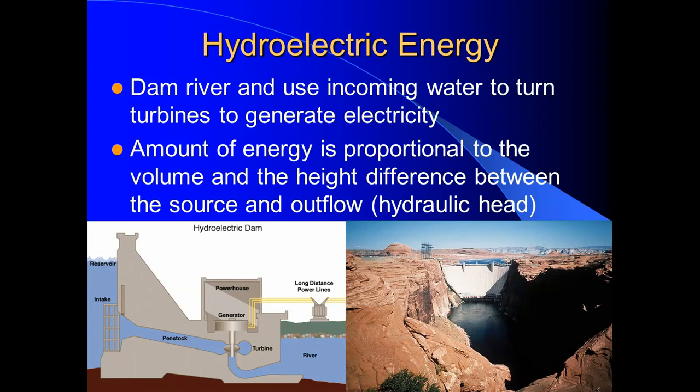Now, most people think the Hoover Dam is the largest hydroelectric power plant in the U.S. That is not the case, guys. The largest one is actually, I don't know the name of it, but it's found over in California. I think the Hoover Dam is either second or third. It's in the top three, definitely, as far as size and the amount of energy it generates. The world's largest hydroelectric power plant is in China. The Three Gorges Dam is the largest hydroelectric power plant in the world.